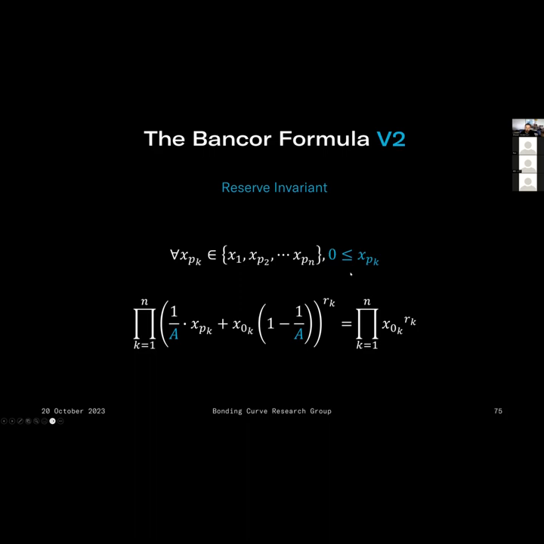But now we're in a concentrated liquidity case, and so now zero is allowed for these token balances. And that's going to mean that some of the equations that we introduce in order to describe these systems become necessarily complicated, as we now have to handle zeros in the algebra. This X zero is the same one that's over here. So this constant is used on both sides of the equality.